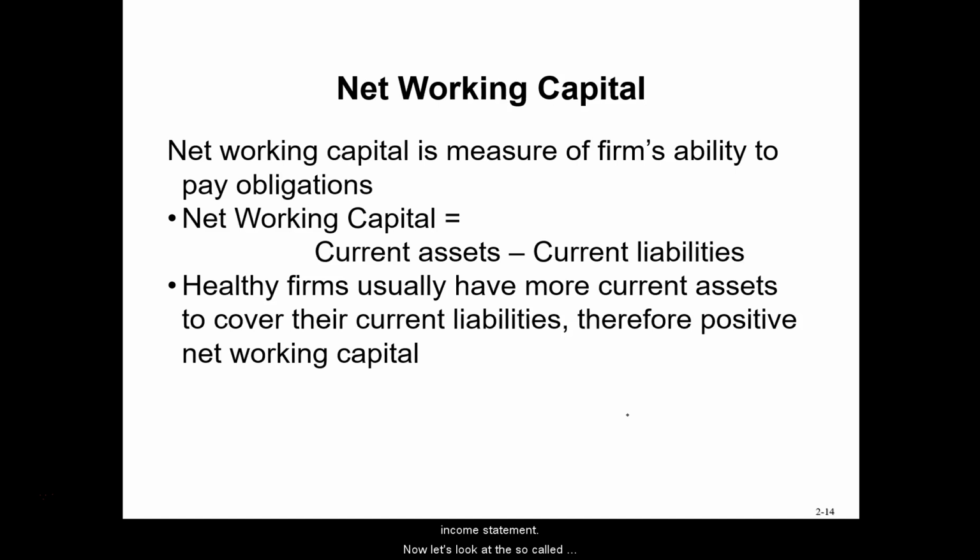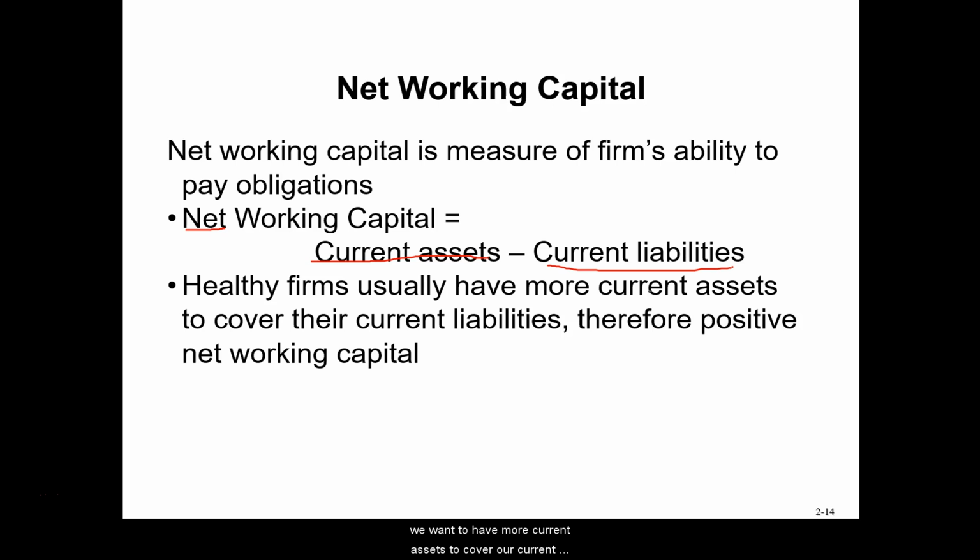Now let's look at the so-called net working capital. Generally, working capital means current assets. So when we look at the net working capital, that is current assets minus the current liabilities. So that is actually to compare the amount of current liabilities that a company has with the amount of current assets that it has.